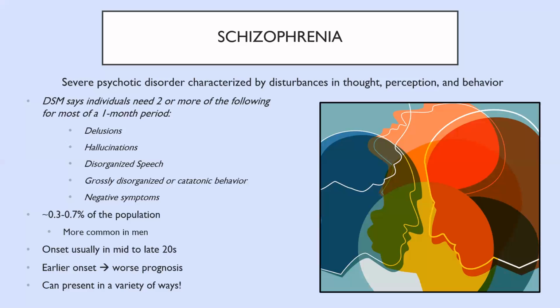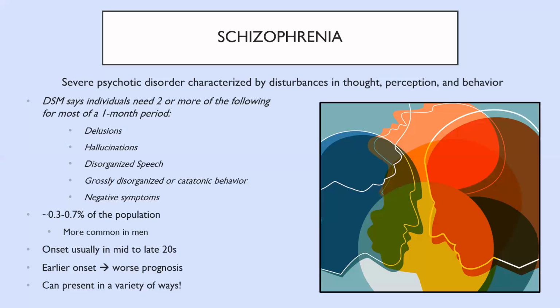An earlier onset is associated with a worse prognosis. And prognosis is basically the course of the disease, or the course of the illness. So earlier onset, meaning if you develop schizophrenia at an actually very young age, you're going to have a worse prognosis than someone that develops it later on. So if you happen to develop it in your preteens or teens, which is not as common, that is associated with worse outlook than someone that might develop schizophrenia in their late 20s.